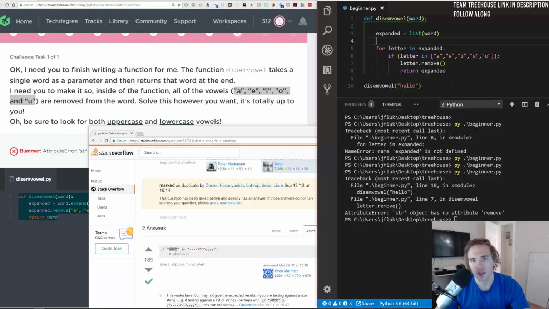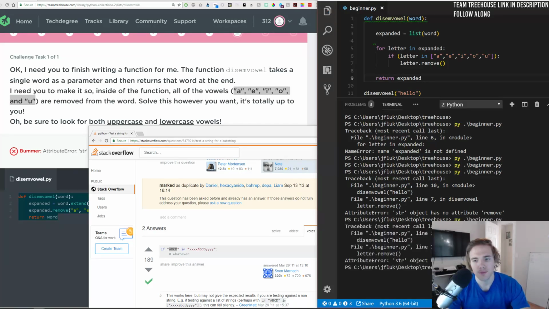I'm returning before hitting the loop. So if I move this out here, it should work. Nope. This is Visual Studio Code.